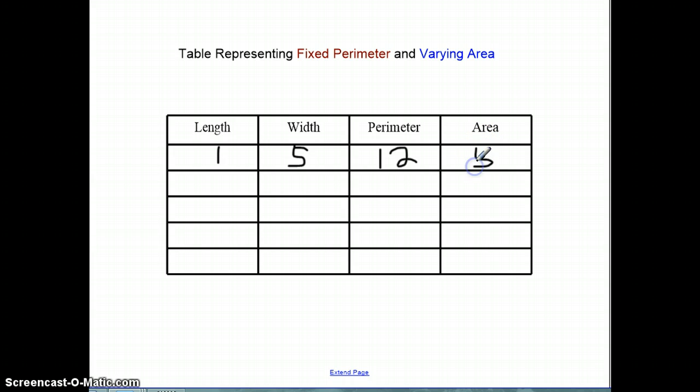Alright. Now what I want you to do is, again, to do this before class so that we can have this as your experience. But notice this: perimeter stays the same. It's a fixed perimeter, so that stays the same, and that's going to be consistent all the way through. Okay. And there are 6 units, so when you write the labels, make sure you put units. It's just as important. Okay.